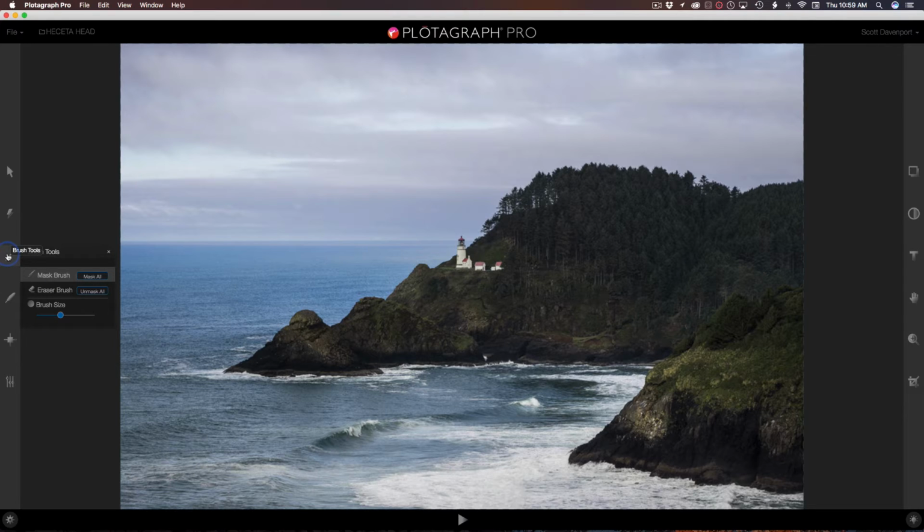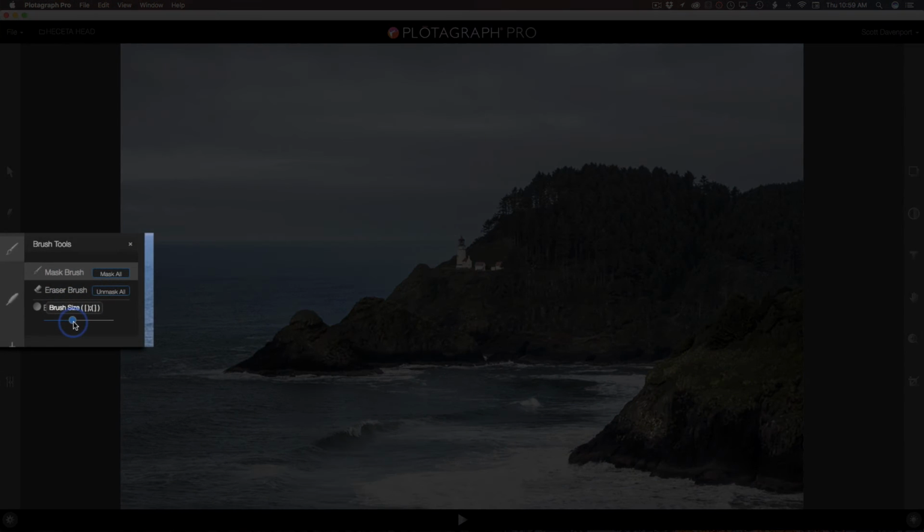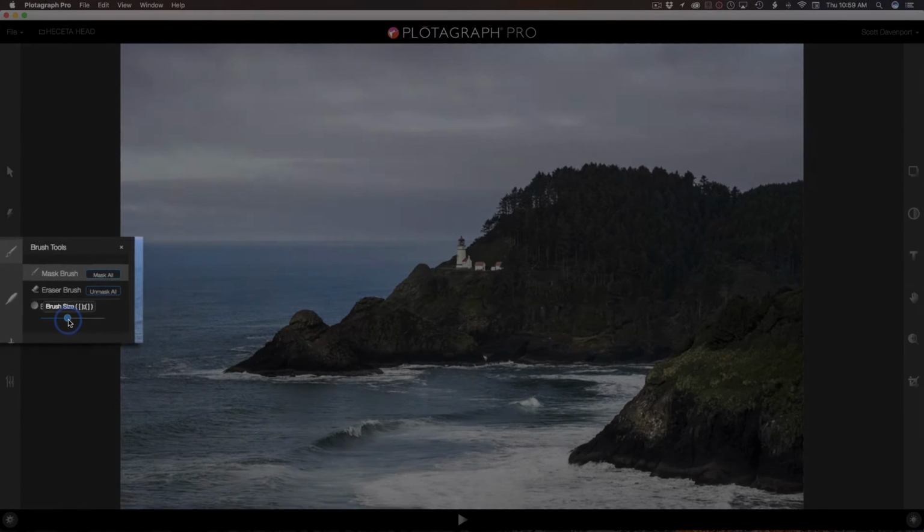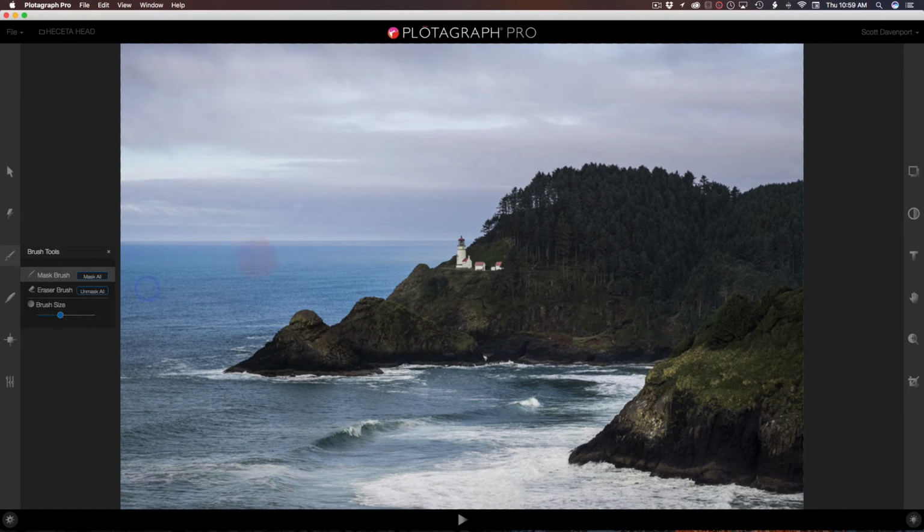We have brush tools. Now the brush tools are ways to refine your mask. You can mask in, you can mask away, you control your brush size. There's keyboard shortcuts for these. You can see right there we've got the standard bracket keys which you're used to in your other tools. So when we're masking, we can shrink and we can grow our brush and it works just like anything else. There's also an X key, so you can toggle between erase and mask. So you've got lots of keyboard shortcuts here.